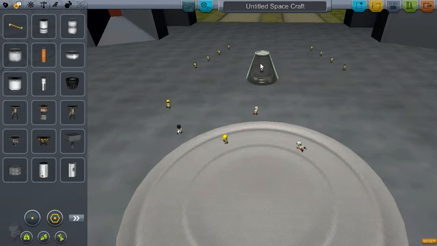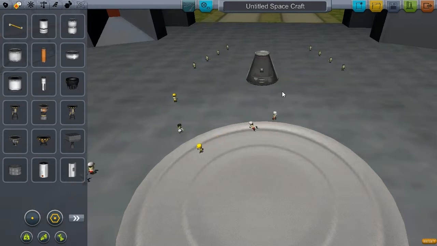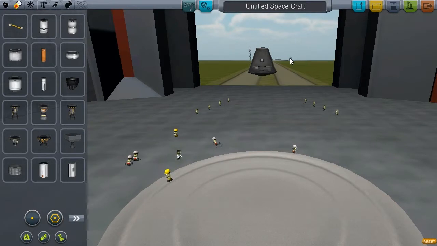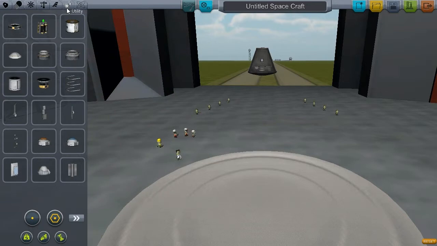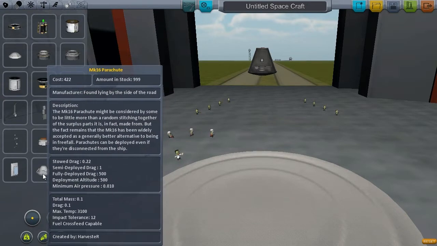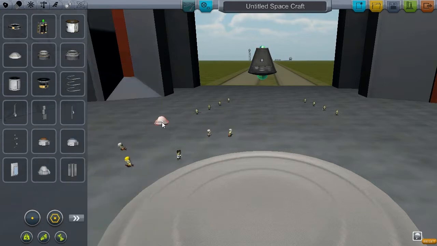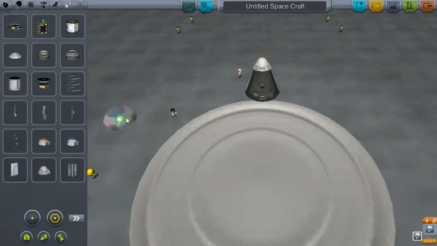So, building our rocket. There's a few essential items that aren't entirely necessary, but they can be really helpful. And they are under the Control tab. So, the first thing we want to add, however, is a parachute. So if you go into the Utility tab and go to the parachute, the Mark 16 parachute, it is the correct size for placement on top of our current capsule. There are some other parachutes, but they're the wrong size, and it would not work very well.